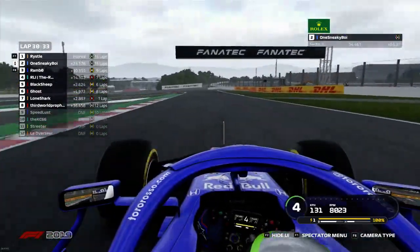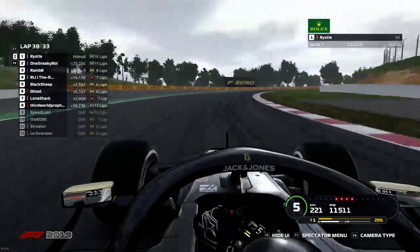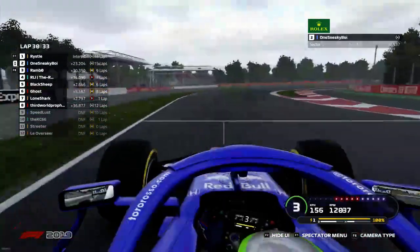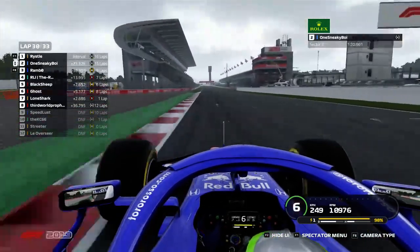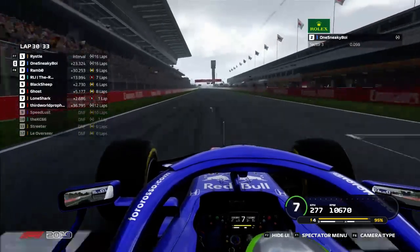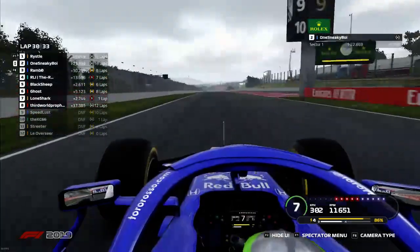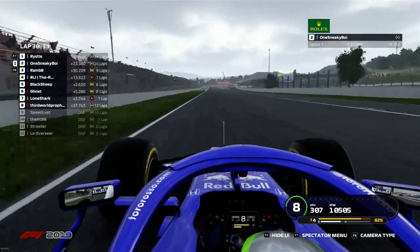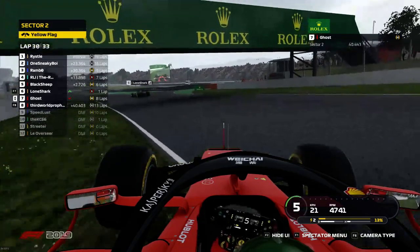Sneaky Boy is over a pit stop behind Russell. Will Russell make the move? No, not in this lap. I think if I was Russell, I'd pit on lap 32 or 31, so possibly the next lap. So Russell could do it, and even Sneaky Boy could go for it, because his gap to Pete is off in sector 2, and that's Ghost.